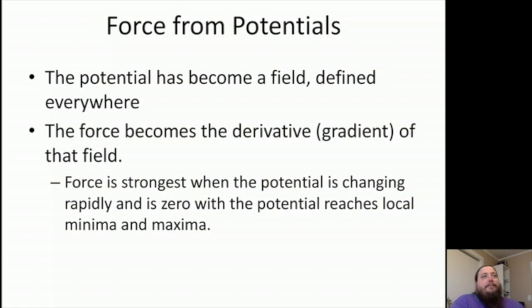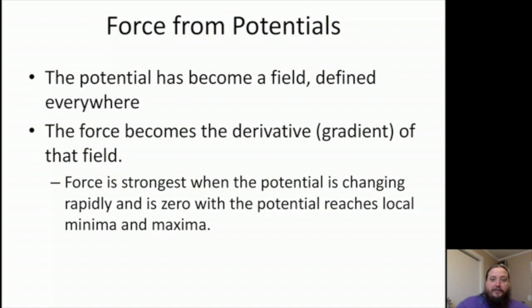And while this is basically just another rejiggering of the math, it means something conceptually different, because we've moved from the idea of the energy being a state of the system, to here the energy, or the potential, becoming a field. What does a field mean? Well, a field is a mathematical construct which basically says that every position in space has a certain value associated with it, and that value is the potential for that position in this case.